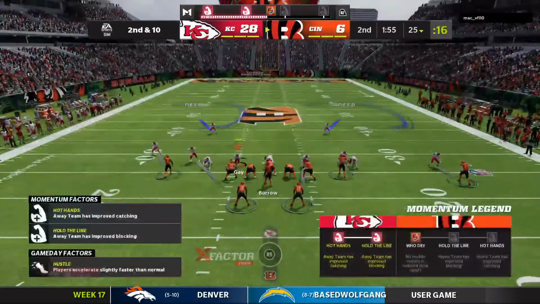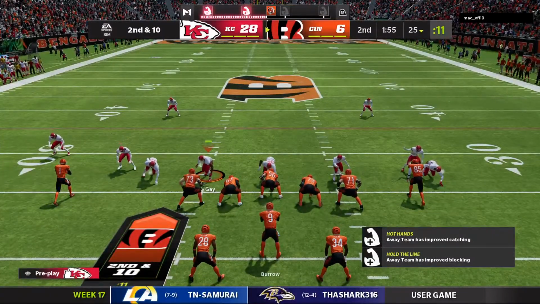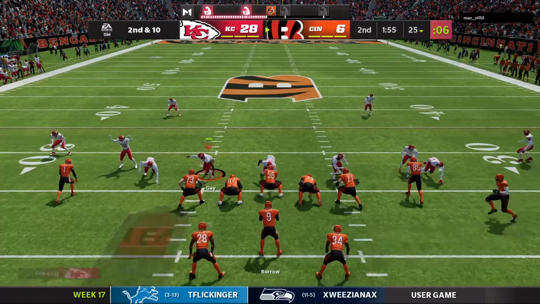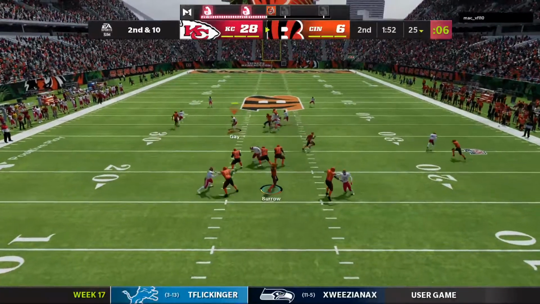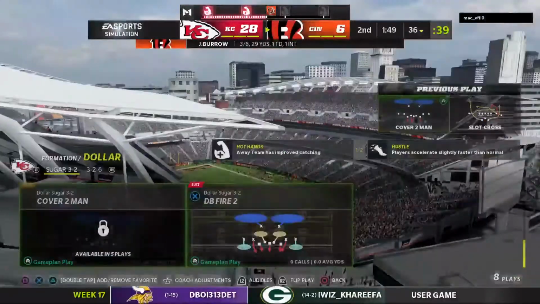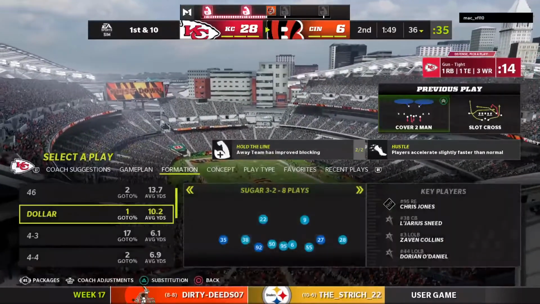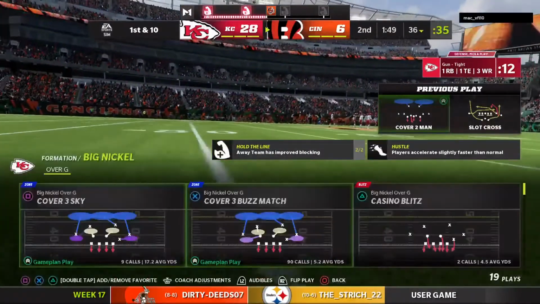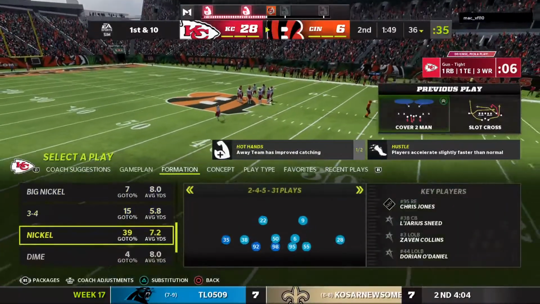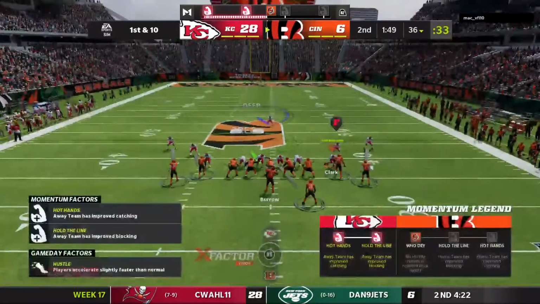Second and 10. They're running it. Coming for you. Out of the gun, it's Burrow. He's going to have the hook up here to Chase. And he takes us beyond the 35 before going out of bounds. Burrow to his old LSU teammate Chase for a Bengal first. So from the 36 now, first and 10.